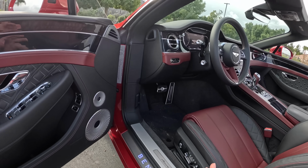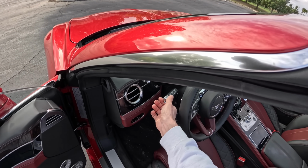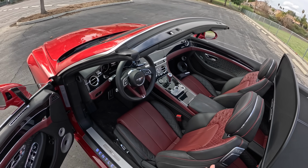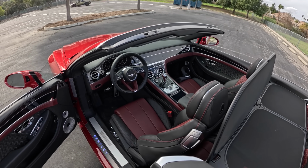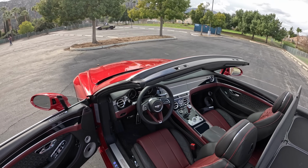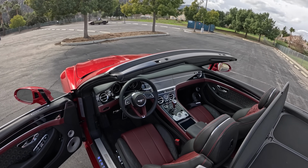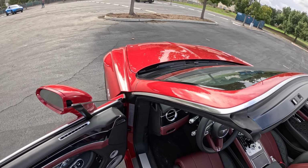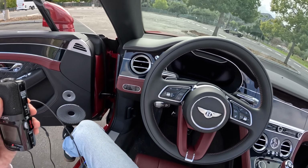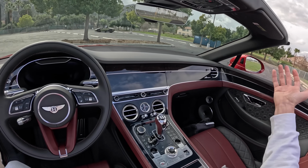So the stuff I love about Bentleys, Rolls-Royces is that everything you touch is ornamental. It's jewelry. It's nice. That's why you pay the big bucks for these things, because even in high-end cars, even that Lamborghini, buttons are not necessarily going to be aluminum. No, they're going to feel plasticky and cheap. And yeah, since this has become a Volkswagen product many years ago, how dare a fly land in this car?